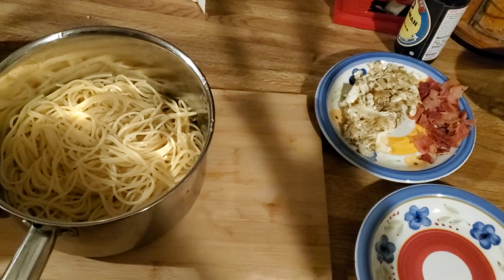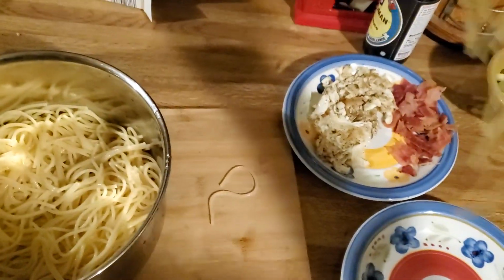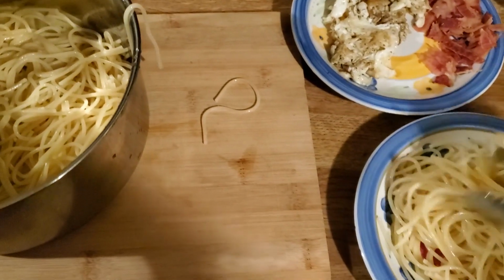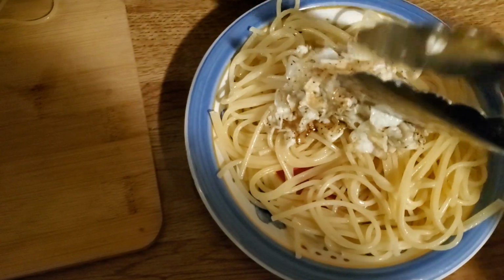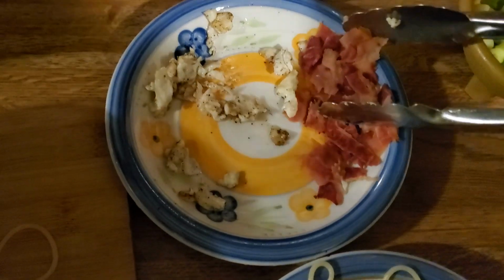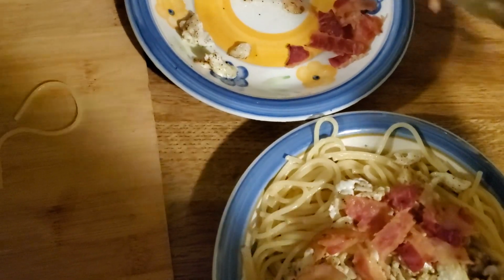Okay, just like she did, we're gonna throw the noodle against the wall, see if it's done. Okay, it's done. We've got everything we need here to build Grandma's special recipe. Start out with some spaghetti noodles. Maybe one more of those. And we'll move on to the egg whites. And the bacon. A little bit more bacon.